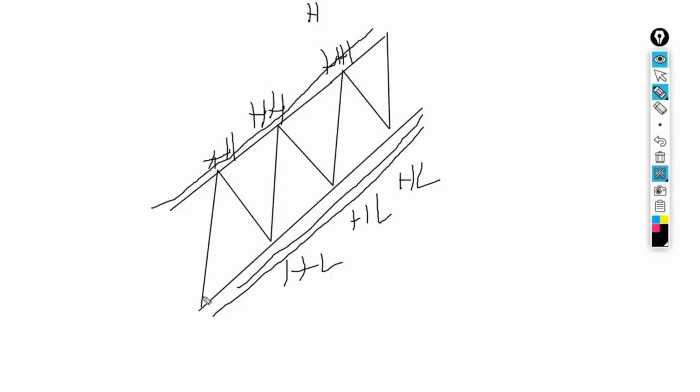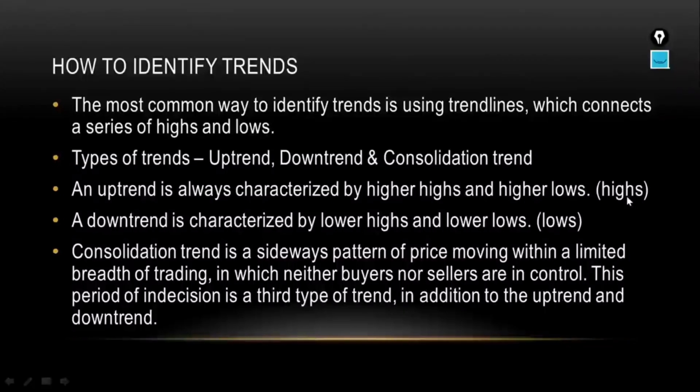So basically, guys, this point is the higher part of the uptrend, hence it's called higher high. This is the low part of the uptrend, hence it's called higher low. So meaning that this low is higher than the previous one, but it's still the low part of the trend, and this low is higher than the previous one, but it's still the low part of the trend. Here we're going to focus on higher highs. This is higher than the previous one and it's the higher part of the trend. Same goes for these two. Okay guys, hopefully you understand. So let's continue with the slide.